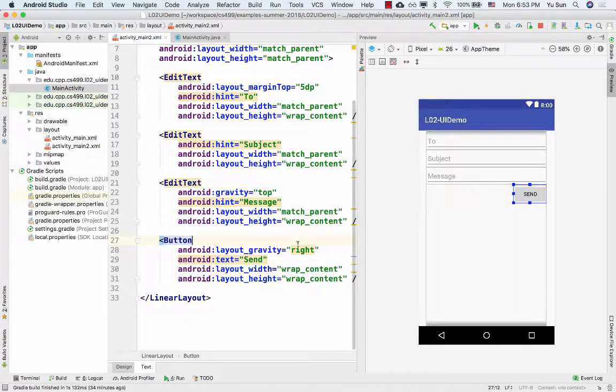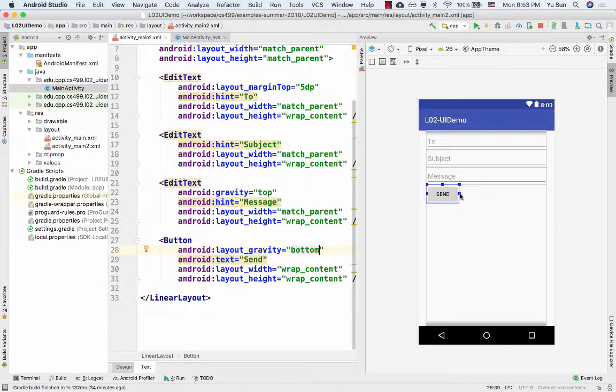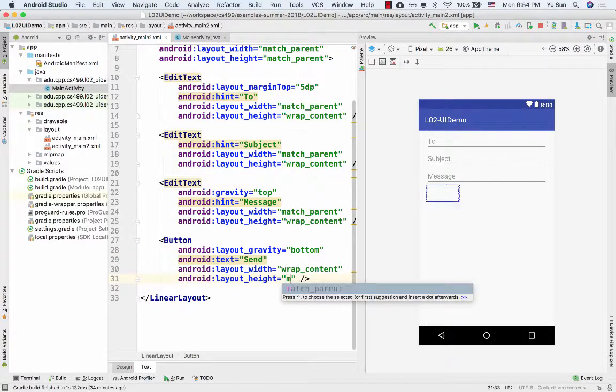Now you might think about something called layout gravity, but I don't think you can actually do that. If you do bottom, it doesn't work, because this gravity is talking about the gravity inside this same row, and you only have this space. That's why this bottom doesn't work. So you really need to come up with a different way to solve this. For example, you can make this height really higher. I can do a match parent.